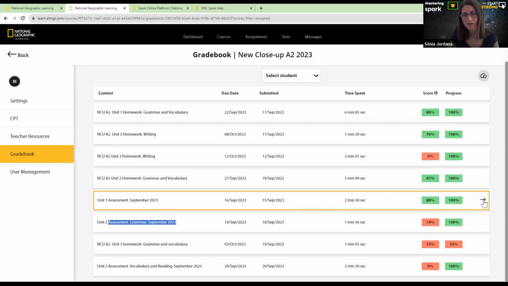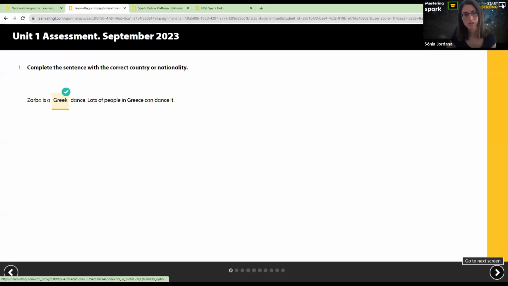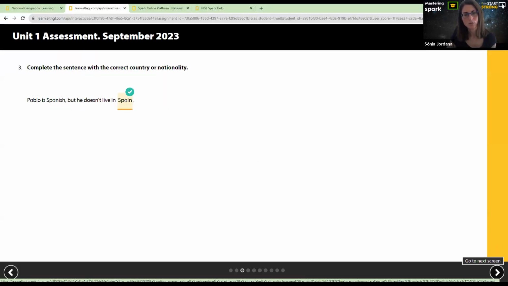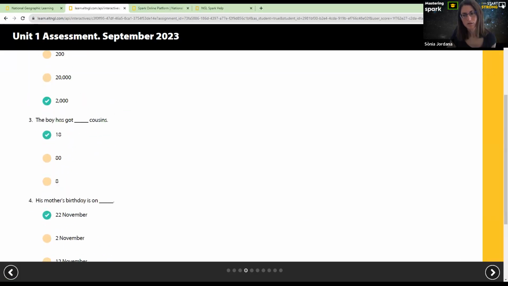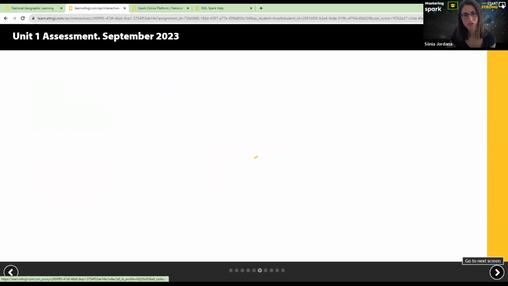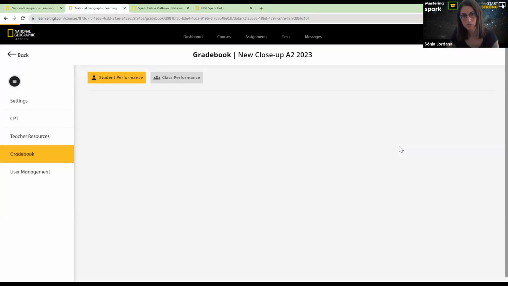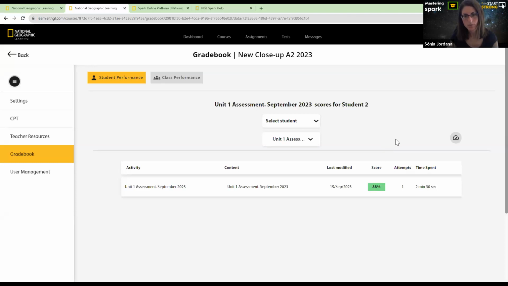If I wanted to have a look at the actual responses that the student submitted, I have to click on this arrow and then click on the eyeball. This will allow me to open the test that the student completed and just flick through the questions to see what the mistakes were. For example, in this case, all of the listening was correct, but in here, there was a mistake about family members, vocabulary revision, and here the word order. So basically, you can analyze, identify areas of weakness and provide support either in the classroom, face-to-face, or through the platform, sending an individual message to the student, as we saw in the previous webinars.